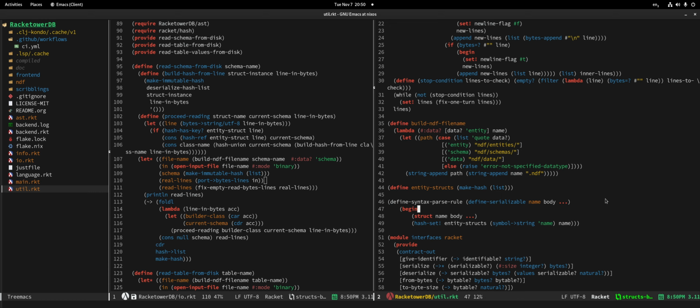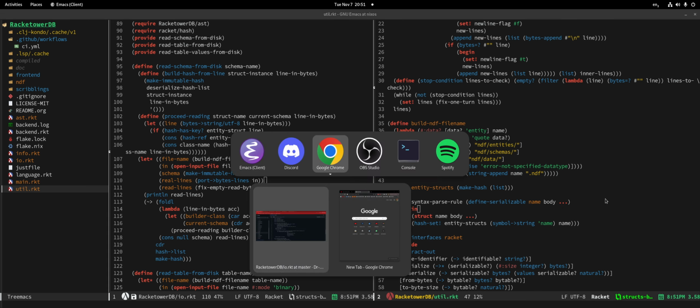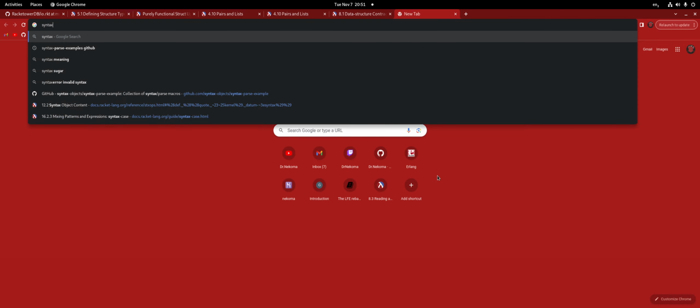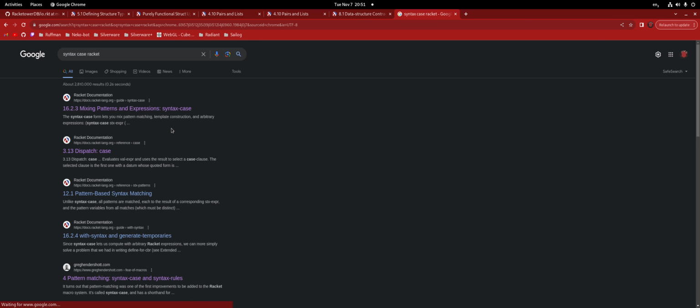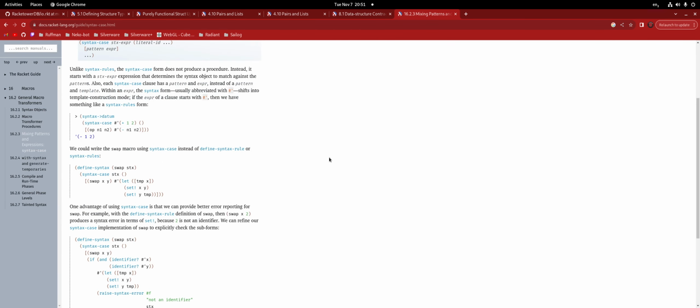It's just you can't actually do it with just a syntax rule because, as I said, the symbol you actually need is something that struct will create, which will be struct colon and then the name of the struct, which is not a symbol we get as an argument, which means we cannot use syntax rules for this particular macro. We actually have to write a syntax case macro, because syntax rules doesn't allow you to break hygiene, which means you can only use identifiers that are provided as arguments.